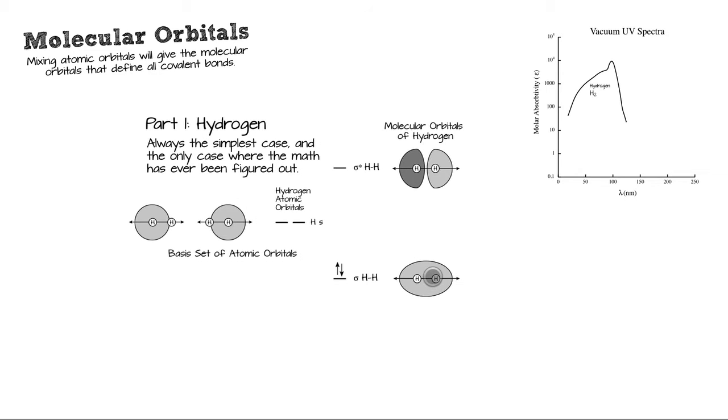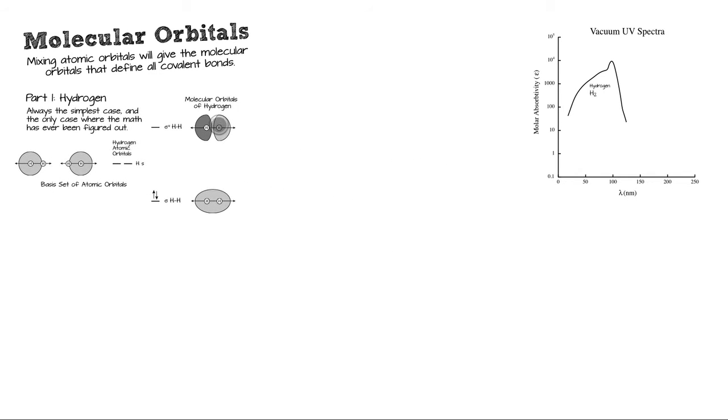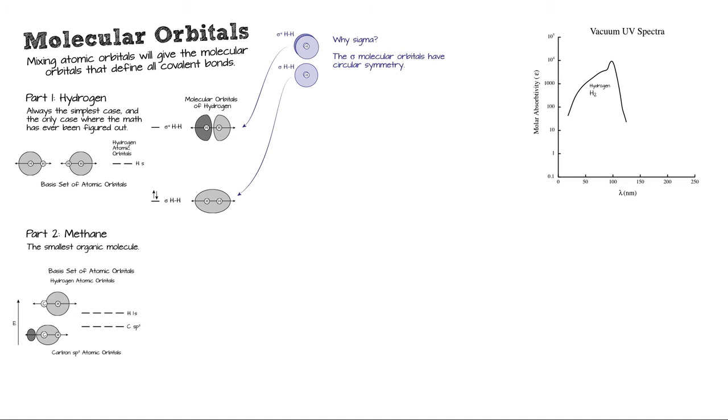Now, why do we call these sigma bonds? We recall from organic chemistry or earlier courses that sigma refers to the symmetry of the bond. If I look along the bond axis, whether I'm looking along the antibonding or bonding orbital, I see a circle. A circle has infinite symmetry. All sigma means is circular symmetry. A sigma bond is a bond that has circular symmetry in its electron density along the axis. That's all it means.